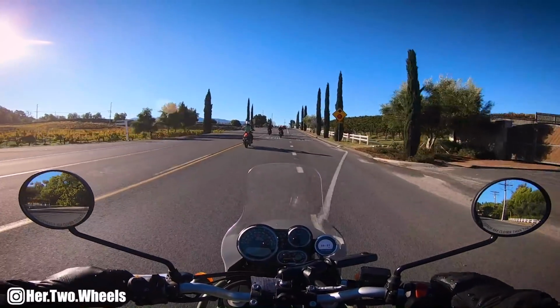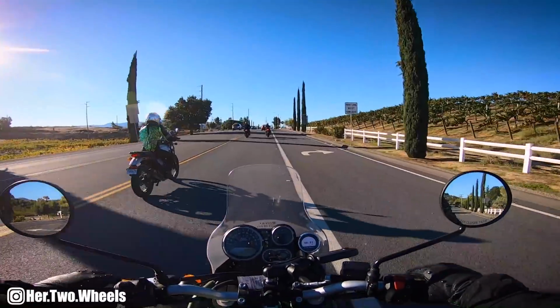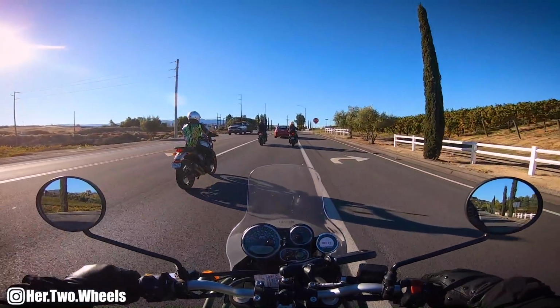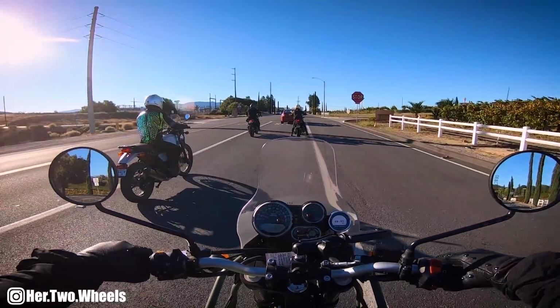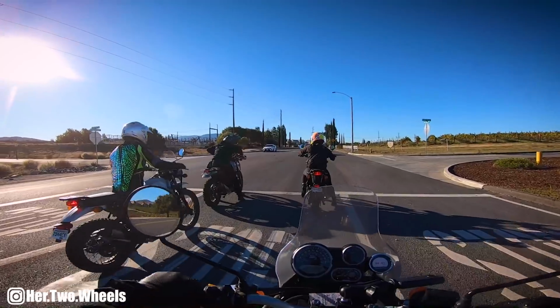And what I love about this group right now, it's just the four of us and we are all ladies. Just us girls, going out to have a little cruise on our little Himis and heading up to the mountains right now. So hopefully we can hit some beautiful roads, get some cool shots, and get a feel for this bike, because the only time I've ever ridden a Himalayan was on a demo ride while I was at the Get On Moto Fest in Texas. So we got two racers in the front, if you can't tell.